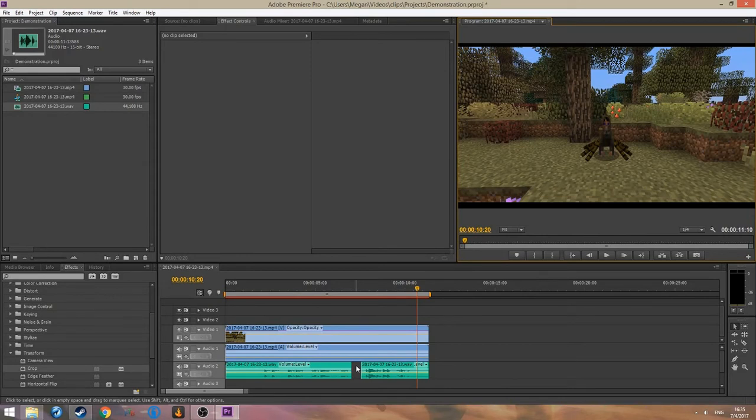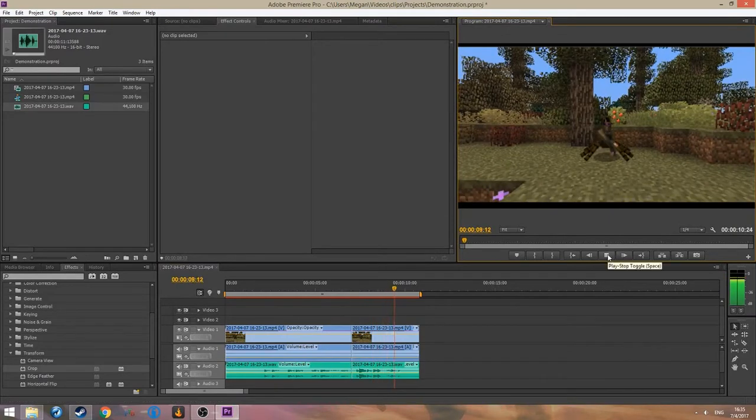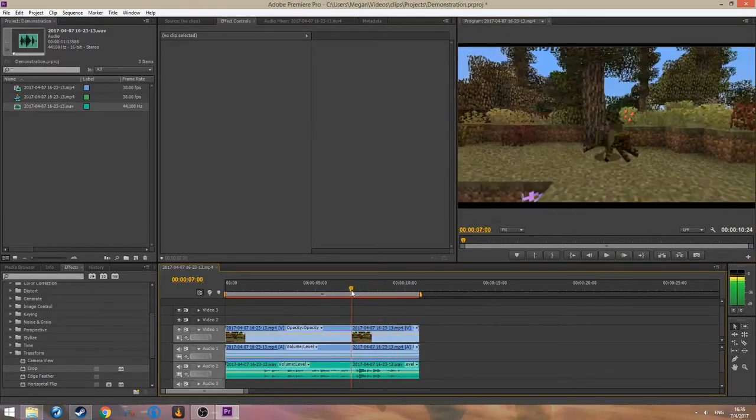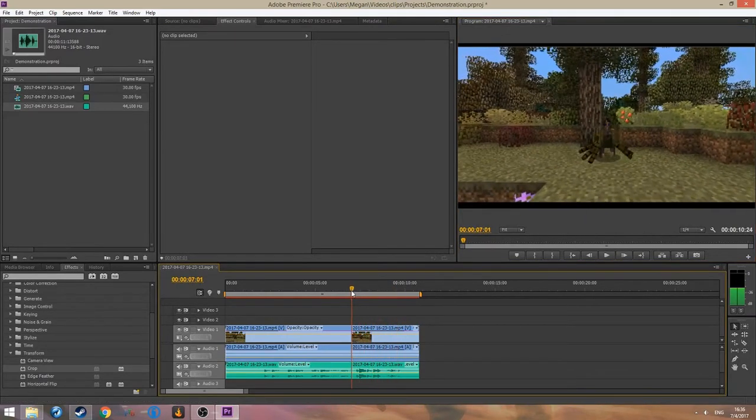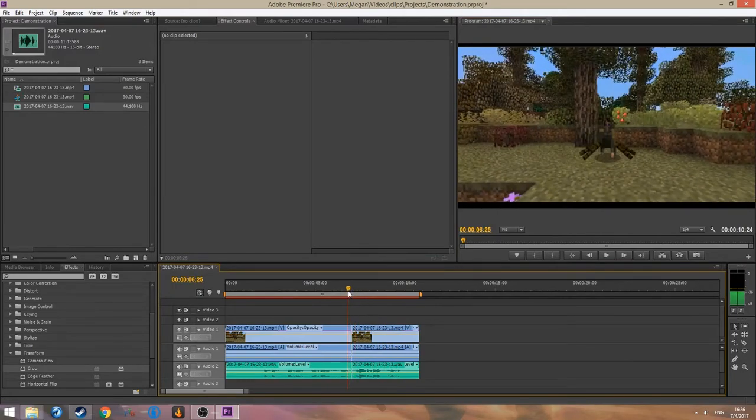There is some dead air in there, and if it doesn't mess with the animation too much, I can even cut this out and put them back together, which I could do this way. It will automatically snap that to the nearest thing. Right click, and then click ripple delete. Aira. Hello, I'm a spider. There we go. I'm an Aira spider. That's actually not too bad. It didn't really jump too far. It's not that noticeable. I mean, you can see that something happened there, but it's not a big deal.